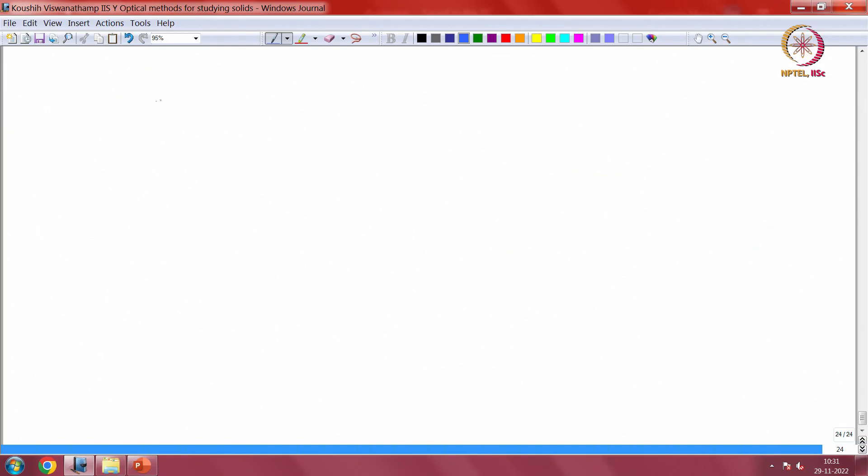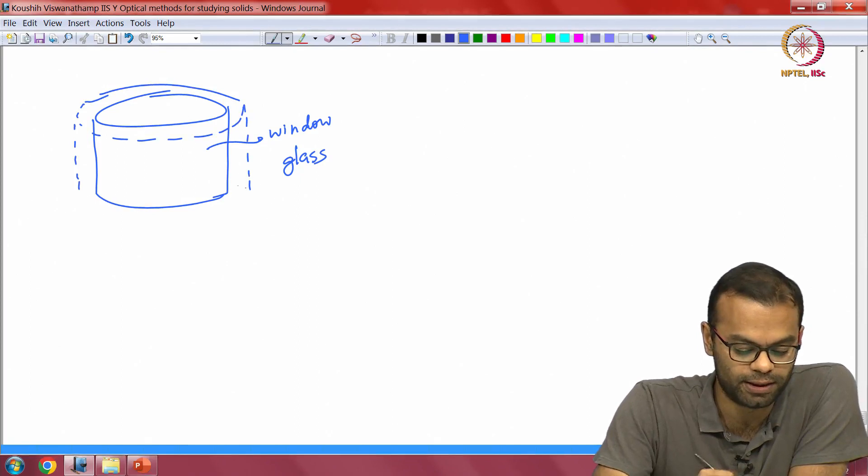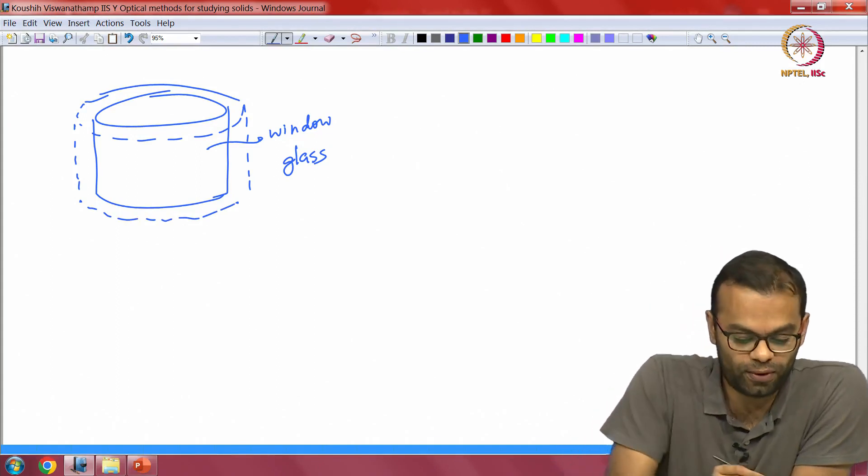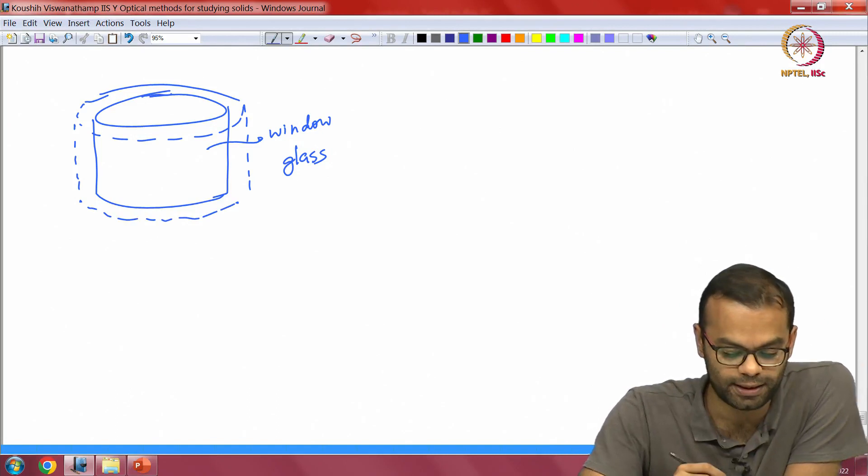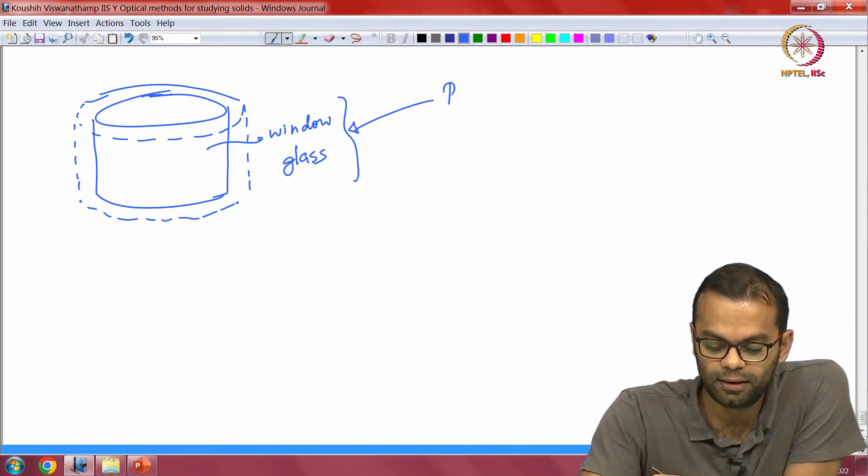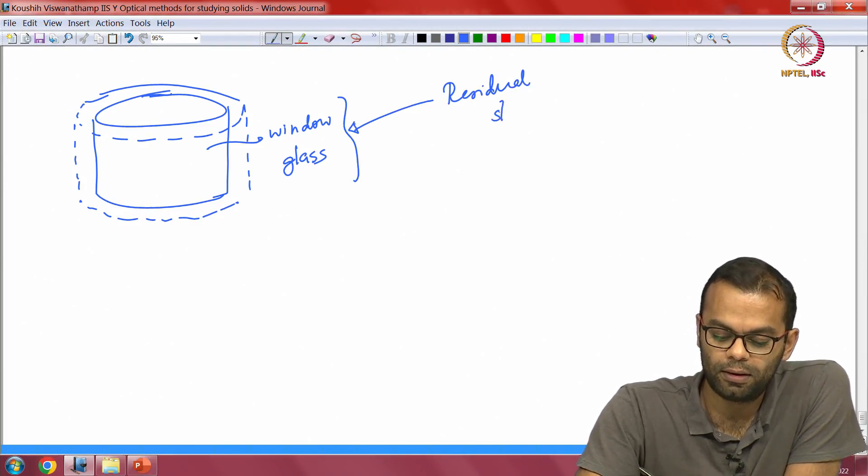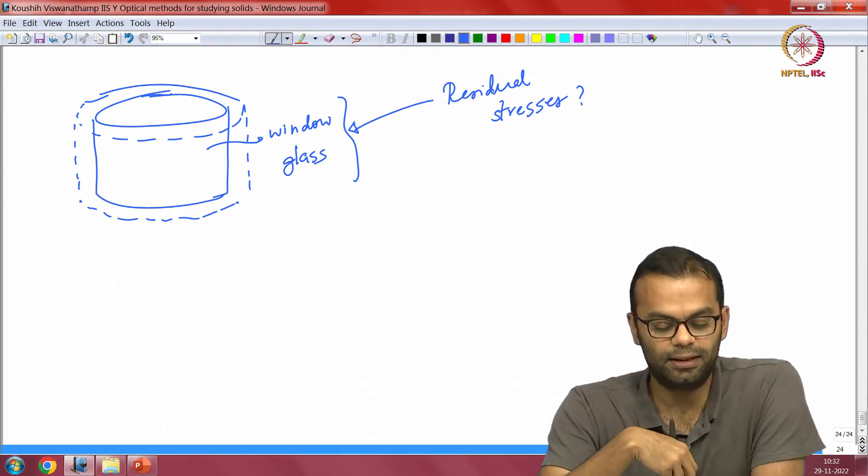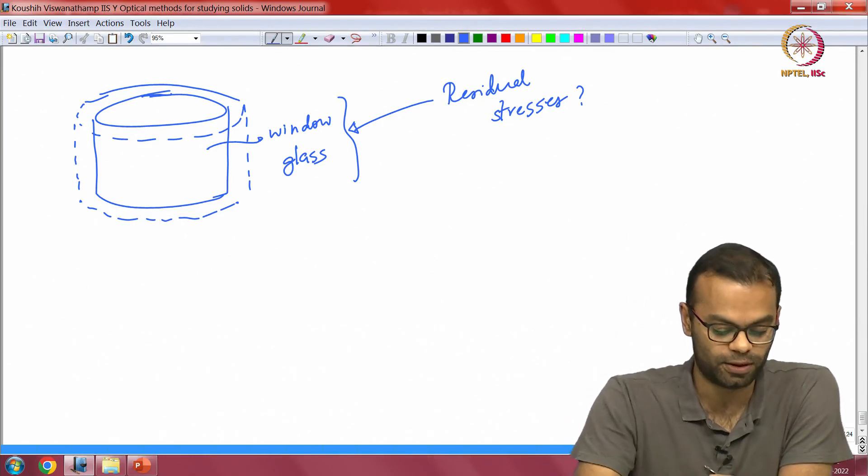For instance, if you have a piece of glass, let's say you made a thick window glass for some space application and it has to sit inside a hub like this. This is the hole inside which the glass is placed and it is completely sealed in with some silicon sealant or something. You want to know if this glass has any residual stress inside, which means when the glass was being made was it made in such a way that there were stresses baked inside the glass which could affect the performance.